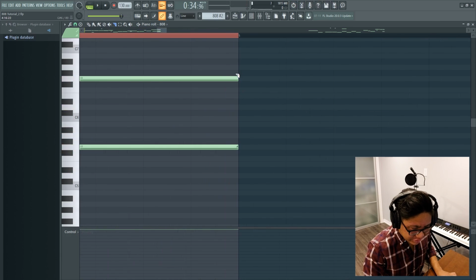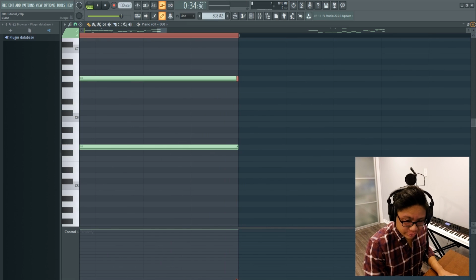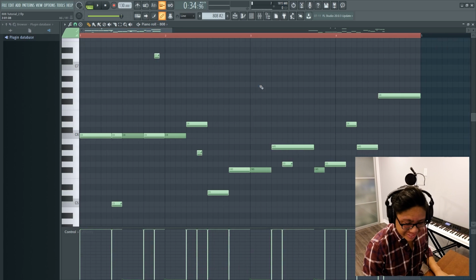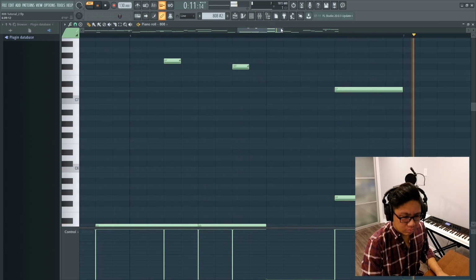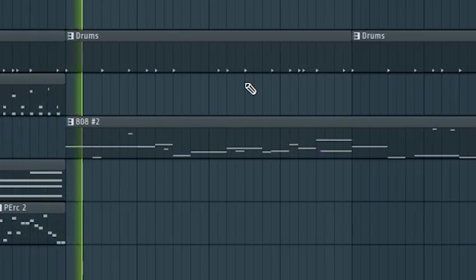And the last thing I'm gonna do is I'm gonna make a little cut here, and I'm gonna turn that note off. So in case I don't wanna have 808s for the next 4 bars, it won't bleed over. To keep this interesting, I'm gonna make another 4 bars in this pattern. Okay, so this is the full 808 pattern.